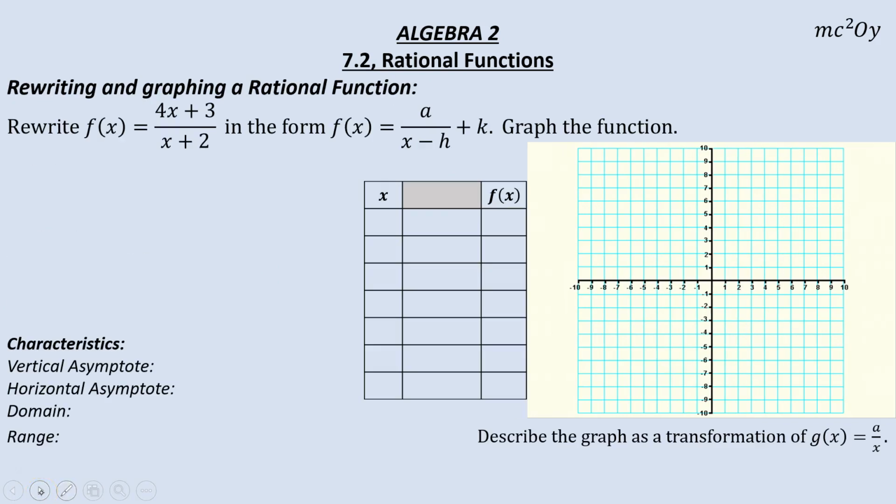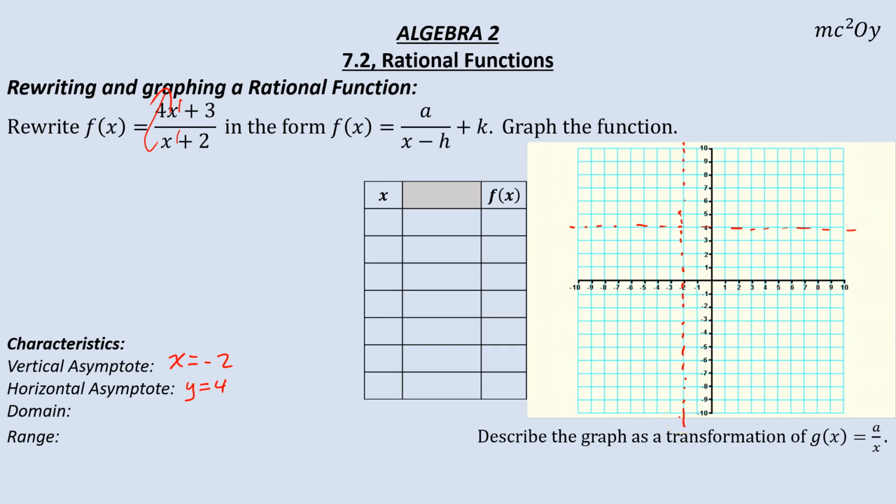Okay, we're actually going to rewrite it in this format first. And the thing it does, well, it helps us to figure out some asymptotes, but it also just makes dealing with it, I think, a lot easier. You can see the reflections and stretches and stuff. But just really quick, looking at it, I have my asymptote. The degree is the same. It's 1 and 1, so the horizontal asymptote is y equals 4. Okay, so we go to y is 4. Vertical asymptote, well, what makes the denominator 0? Well, that's x equaling negative 2. Okay, so we go here.